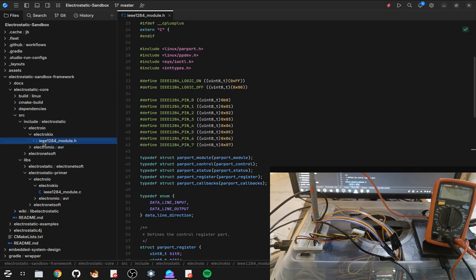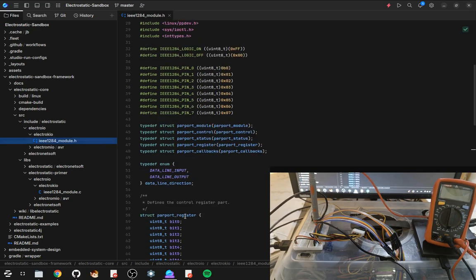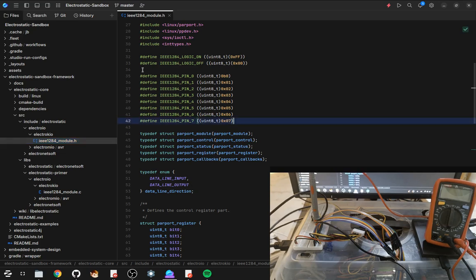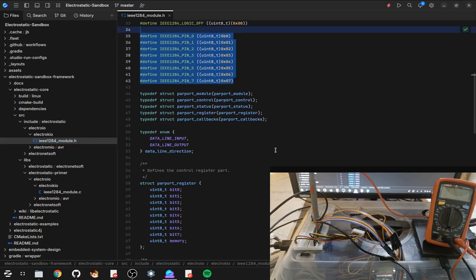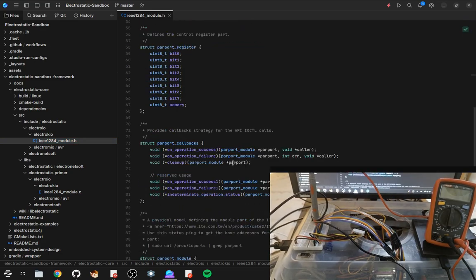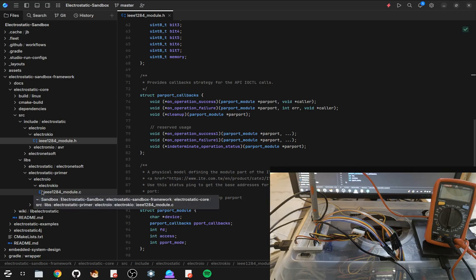As you could see, we have the electrostatic core. The core has a source, the source has the include, and include the ElectroKIO, and this is the header that we have. And those are the bins or the bits predefined.